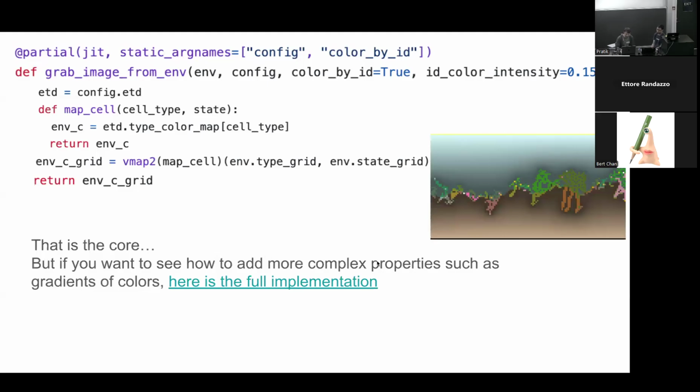We don't have time to go for more complex examples, but essentially the implementation that I have for making colors, such as the one you see on the right, is that you think about it only at the cell level. But you can add more complex things, like saying, if I'm a material like air, I want to change the gradient of the color based on whether there's air or nutrients in there, so it becomes darker, and other things for the color of the plants as well.